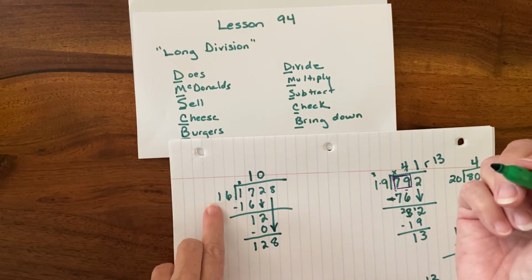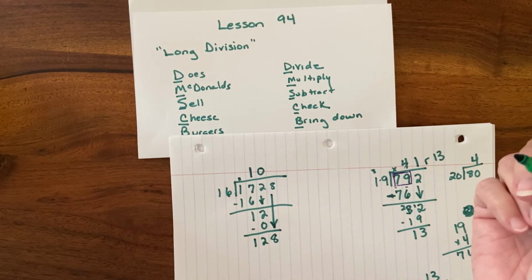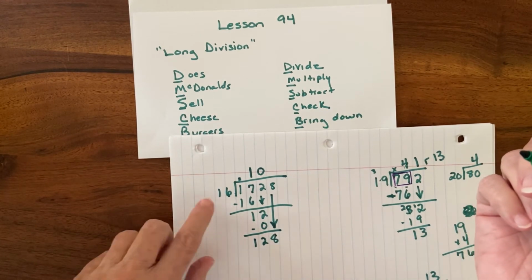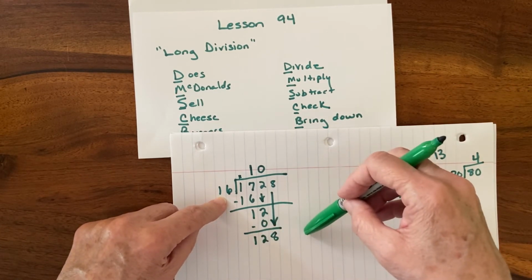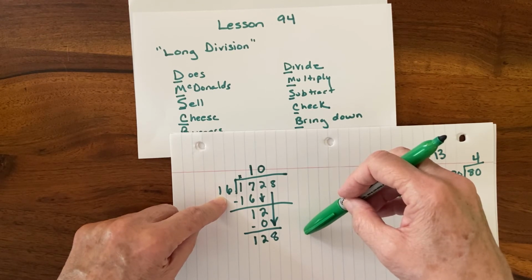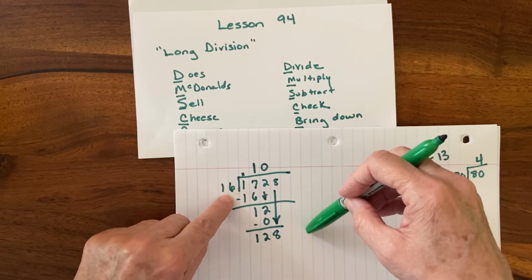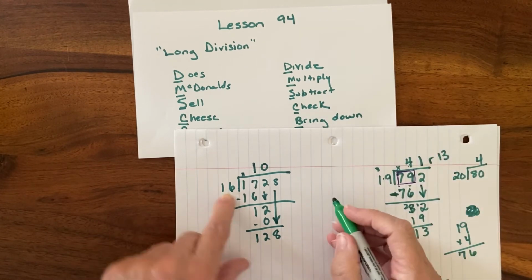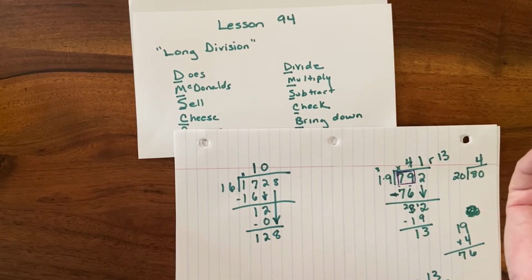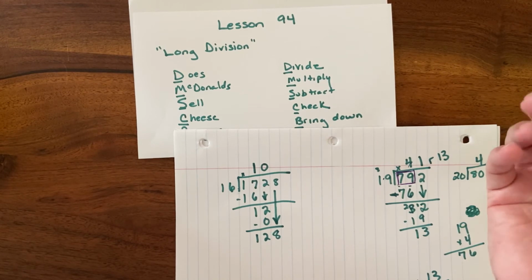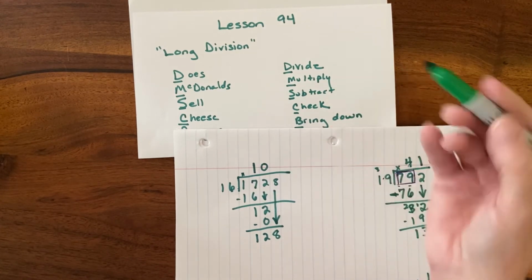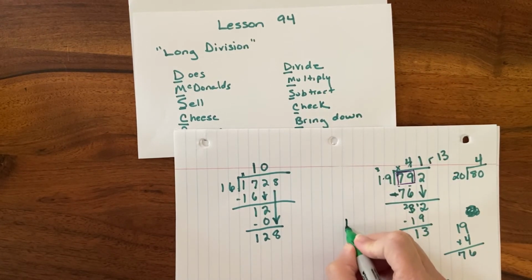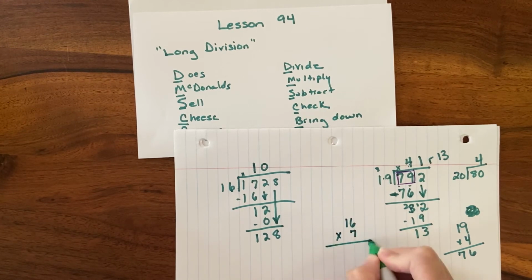Okay. This one is kind of hard, isn't it? I'm going to have to think about it just a minute. I could round that to 20, and I can round that to 130. I think, because that's not very close to 20, I'm going to try, so let's see, 20 will go into 120. How many times? 6 times. Because that's a little bit lower, and that's a little closer to 130. Let's try 7 times. I'm going to come over here, and I'm going to say 16 times 7. It may be wrong, but let's try it.